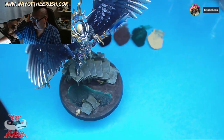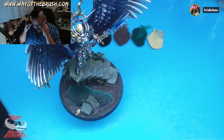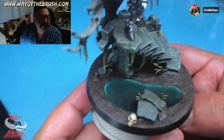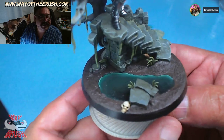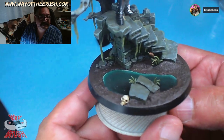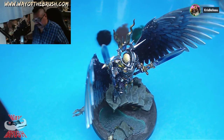Now, it might not really show up on camera here, but you can see a bit of the brown swirling around in there. I don't know if it shows up on camera at all, but there are brown values moving around inside that green as well, just helping with depth and murkiness. So now I'm going to take the hairdryer and try to speed this up a bit. It will speed up.